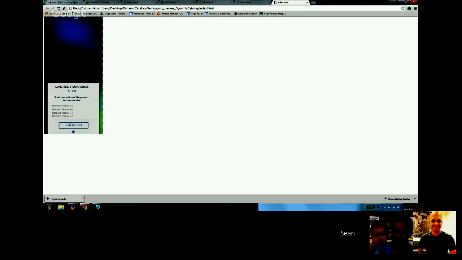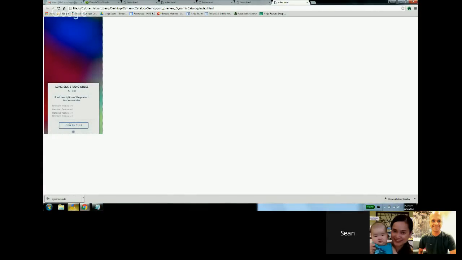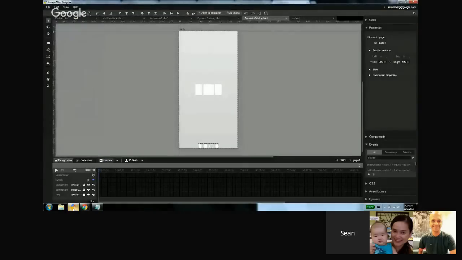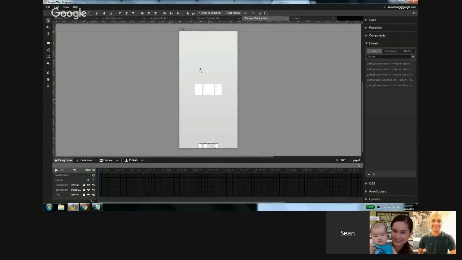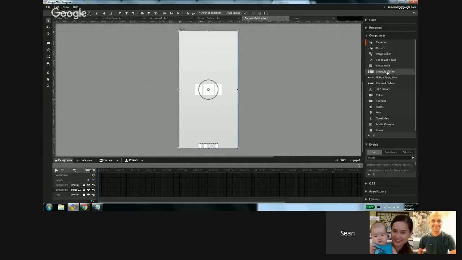So there's all this different information, and the CTA button, call to action button with add to cart or whatever text comes from the dynamic feed. Now let's take this and see how we can make this dynamic. To do this, I'm going to show you what exactly this creative contains and then go on to the dynamic part. Okay, so we have a swipe gallery, which is one of the components that we support, which is a swipeable gallery here.